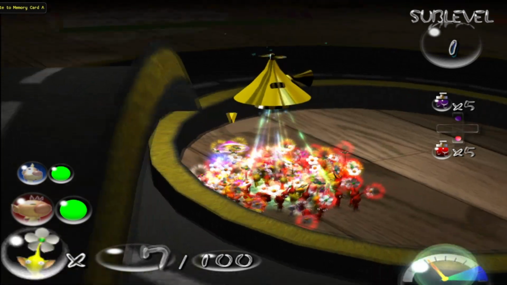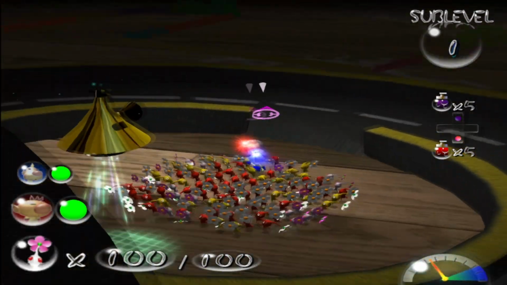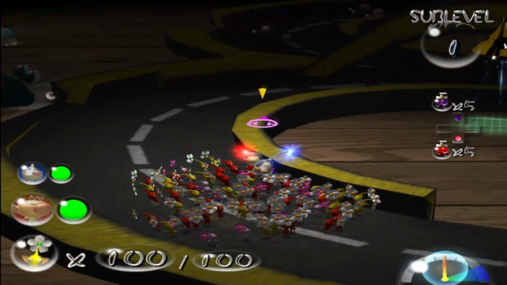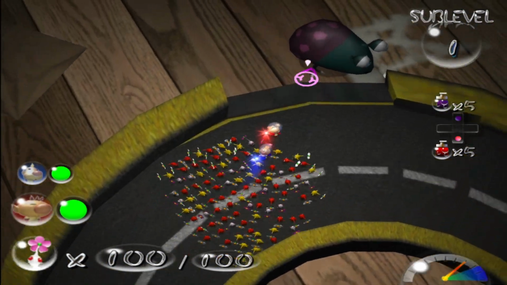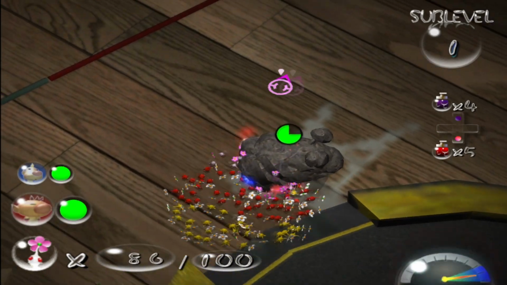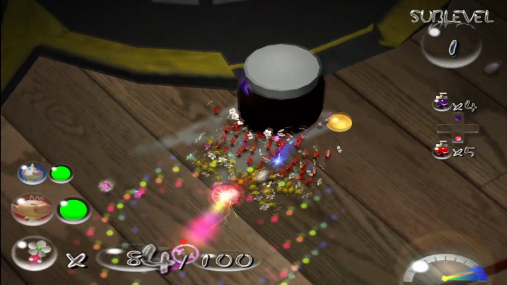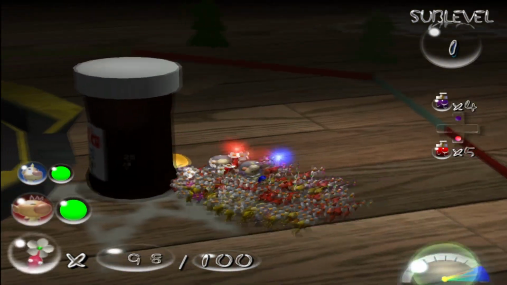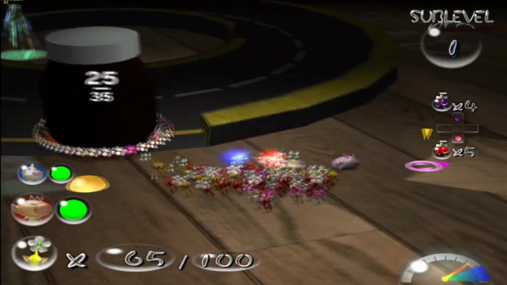What am I looking at here? Holy cow. This road is something special, isn't it? Oh god. Oh, that's a painted Bulborb, isn't it? Well, you know what? Yeah. We're just gonna do that. Okay, what is that? It's Nutella. Okay, sure. Was not ready for that at all.